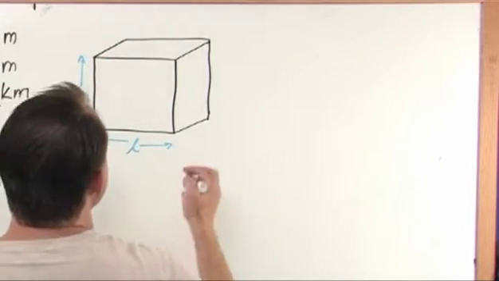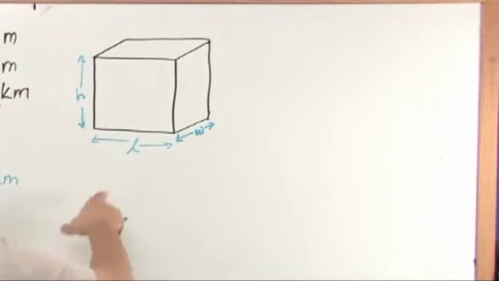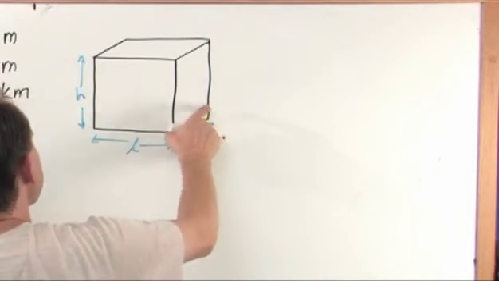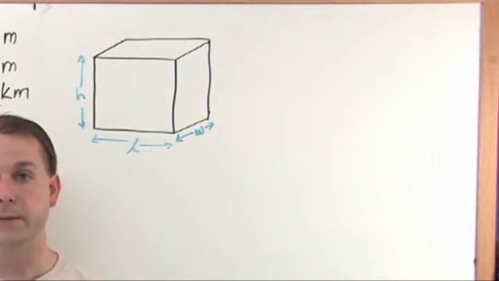It also has this dimension here which we're going to call the width. It doesn't matter what you label them, it's just that you have a unit of length, a unit of width, and a unit of height. You have three directions that this cube is made up of.